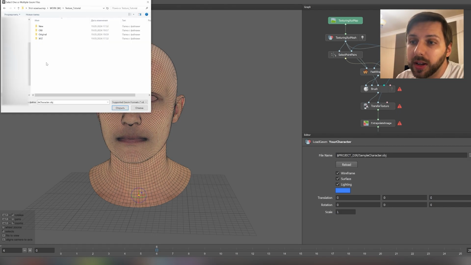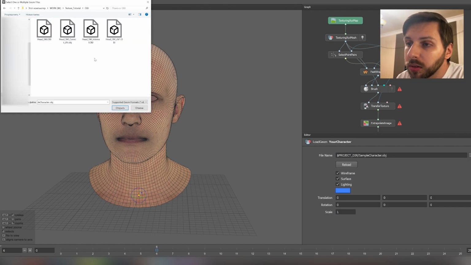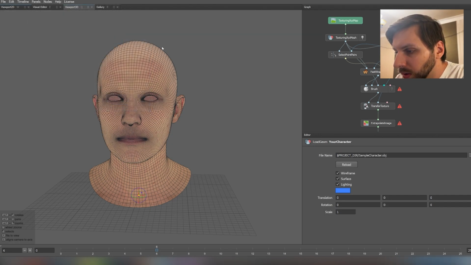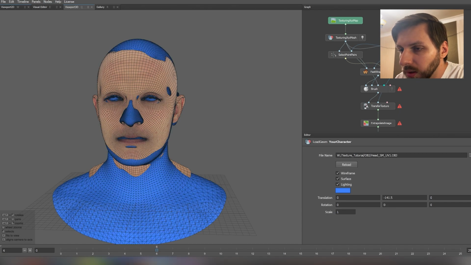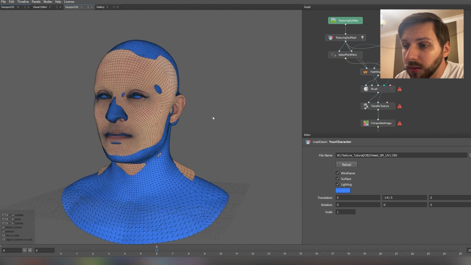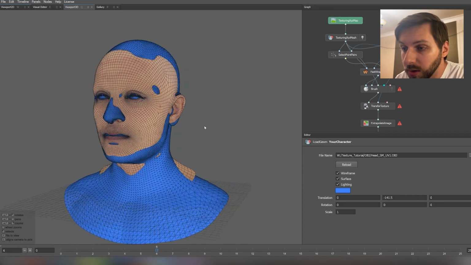Then we choose our head, of course. We need to correct the translation. And we have here the Texturing.XYZ mesh and our head mesh.